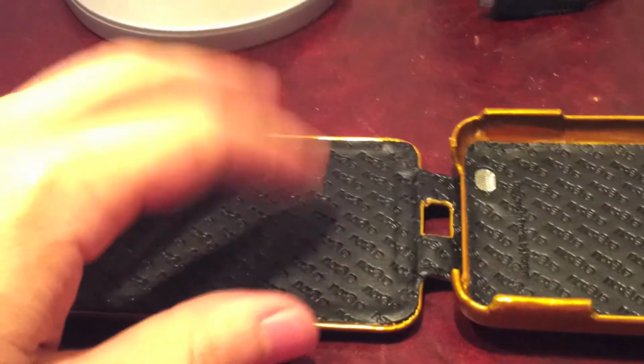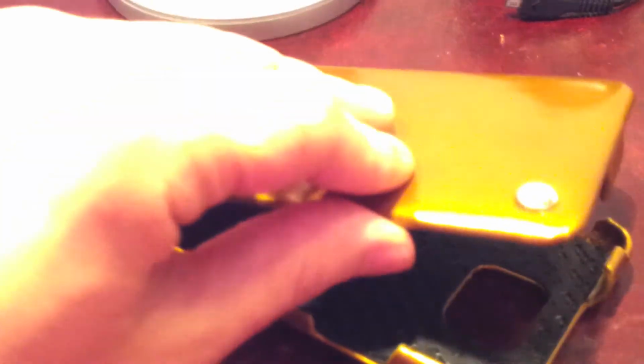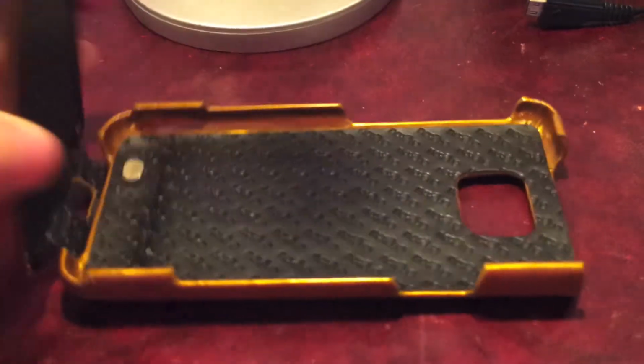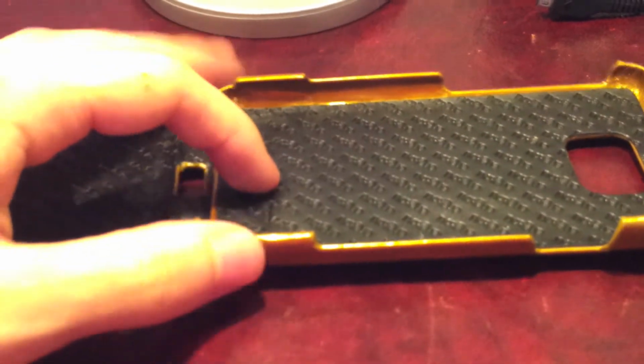And the third thing was that if you use the SGP glass, you get those little nubule things for the home button, and if you're going to use one of these style of cases, you need to go on a ROM which allows you to turn home button waking off, because whenever you close this, if you've got the little nubule thing on, it's so tight to the screen that it does press the home button. So that's something to consider if you're going to be using one of these.